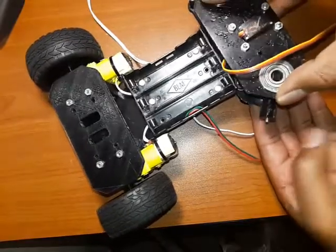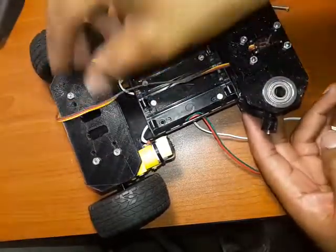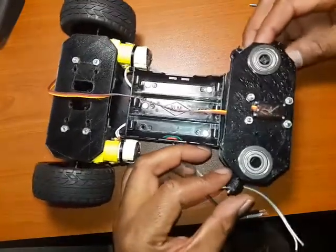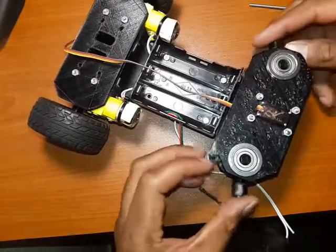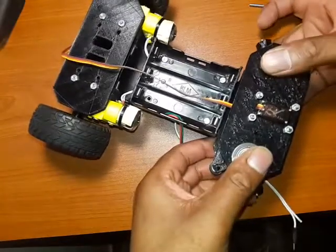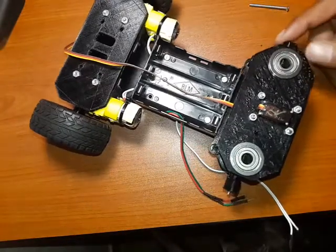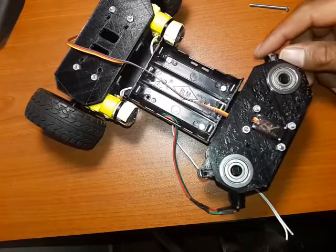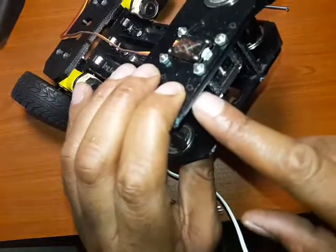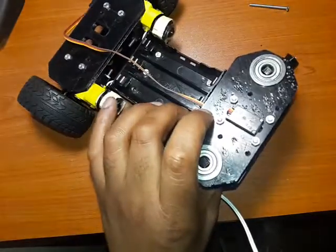You're going to plug it in firmly over here and over there — your servo wire on that side — and make sure that your mechanism can still flow freely. It's kind of ripped itself from the servo, which is fine, we can just put it back. This whole mechanism still moves freely, which is great. Then come in with the rest of the screws and get this mechanism attached.